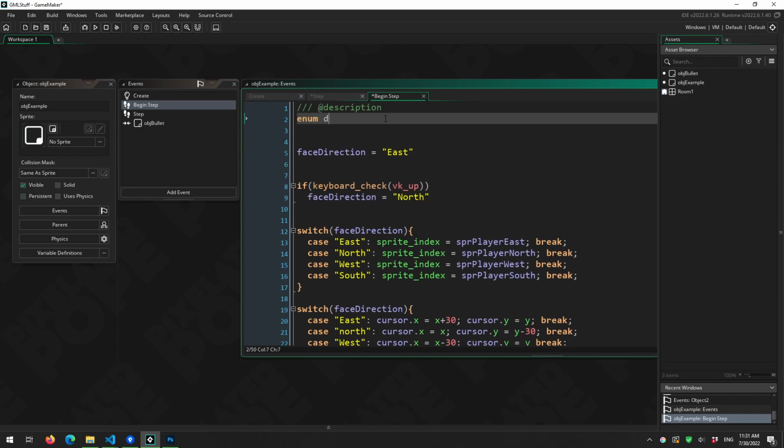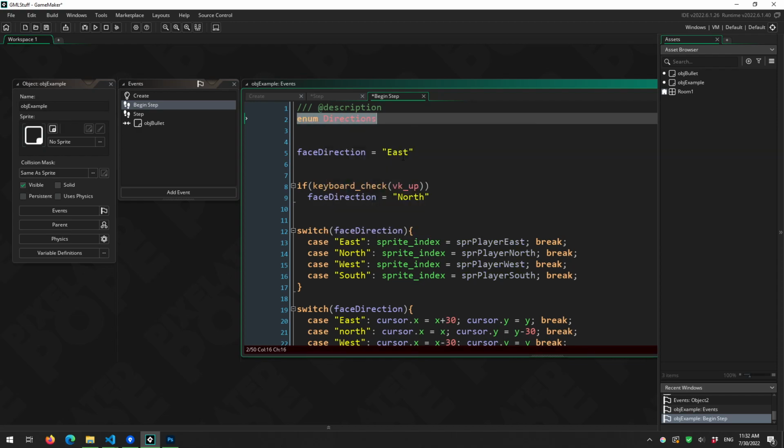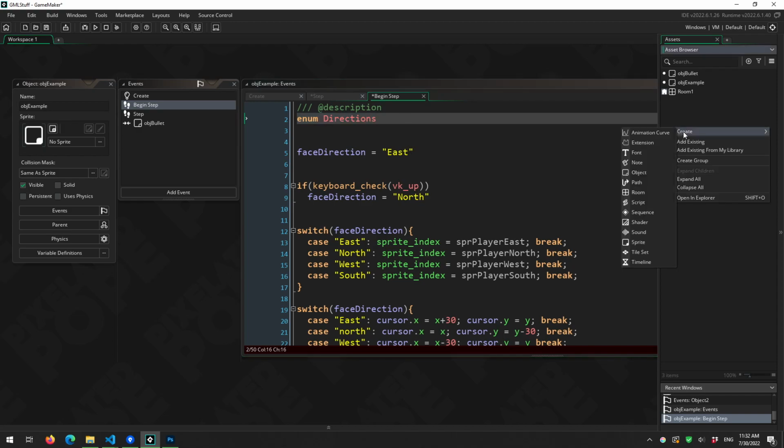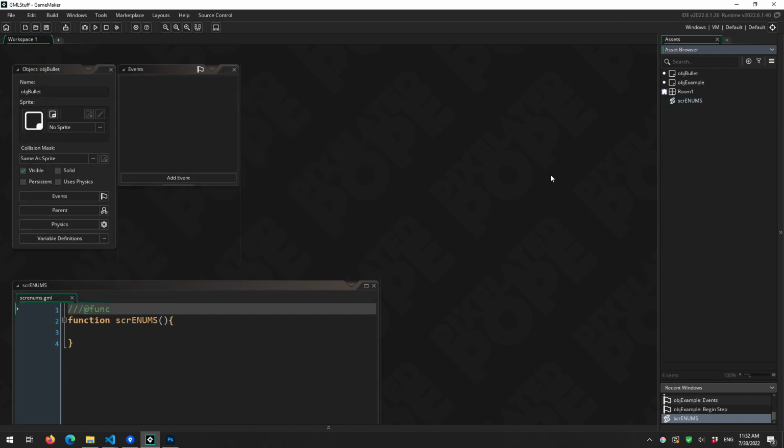So I'm going to say enum direction. I like to capitalize my enums because they are global. If you define an enum anywhere in your code, it doesn't matter if it's in the begin step event of an object, it's available everywhere by the time your game compiles. So I usually have a script resource out here, like script enums, something like that.